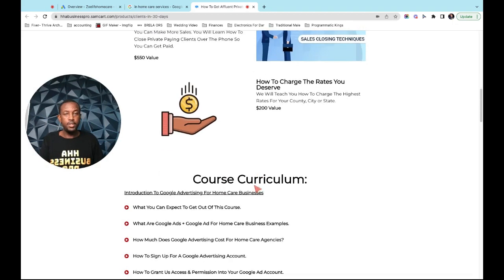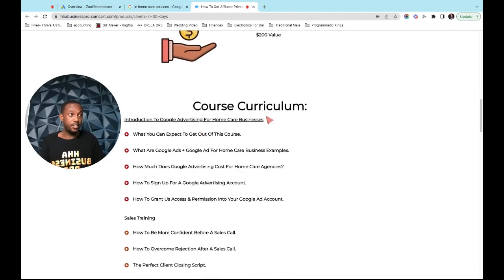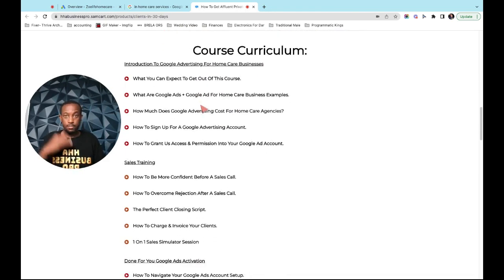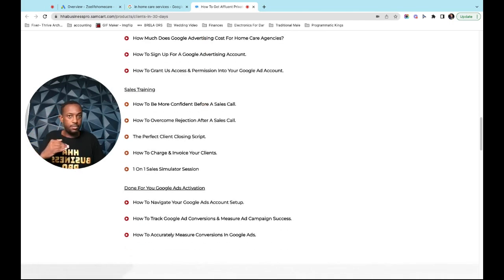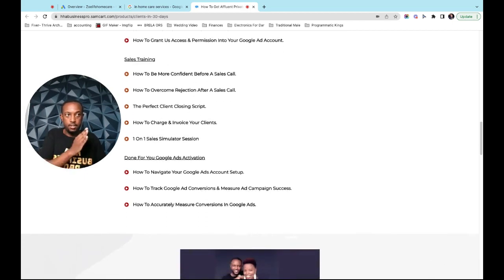So what I want you to do is skim through this sales page. Make sure you understand everything that you're getting in the course curriculum here. It's a very simple flow. It's not a lot of lessons, and you can literally skim through this within 30 days. The idea is that within 30 days, maximum 45 days, right? If they're lazy, some people can do it in 60 days, but even then, that's pretty good. If you're lazy like me, you can do it in 60 days. What I'm saying is that if you're committed and dedicated, you can absolutely get this up and running within 30 days. That's our big promise.